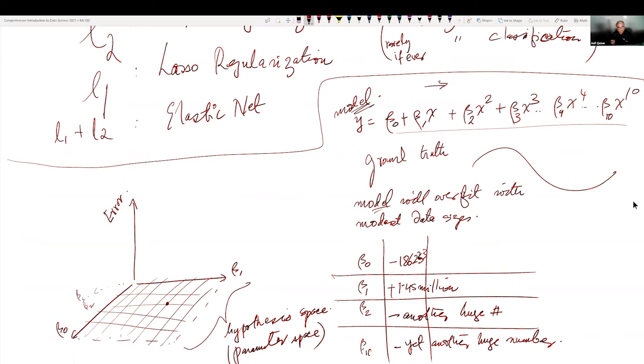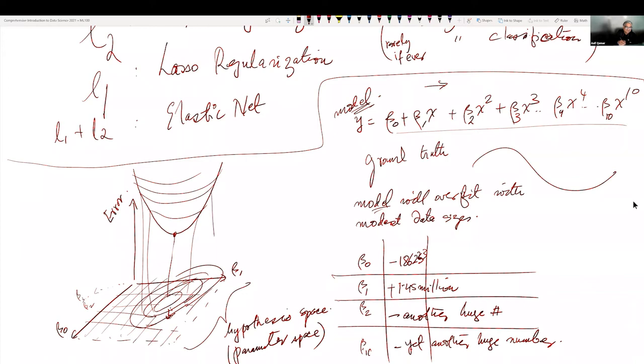The sum squared error. Now suppose the ground truth was simple. We always said that your error surface is a bowl that looks like this. It achieves its minima here. This is your beta star, the optimal solution. Around it, you have the contour lines. Let me remove this circular region because that circle is not meaningful. These contour lines are the shadows, or the projections, of the equi-error surfaces. And at the center is this point, your beta star, the optimal hypothesis.